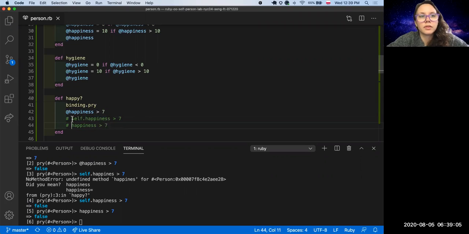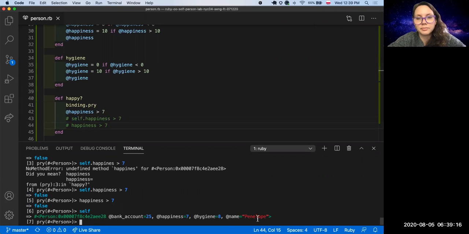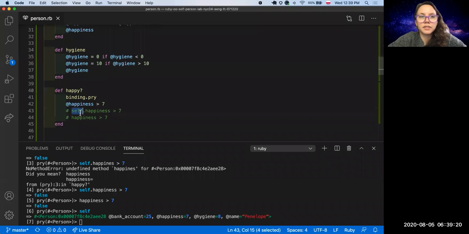So let's start with this one. In this one, we tell Ruby, hey Ruby, check what self is. So let's do that. Self is Penelope with happiness index of 7. So check what self is, and then check what the happiness of that person is, and then check whether this is bigger than 7. Okay, so this is pretty straightforward.